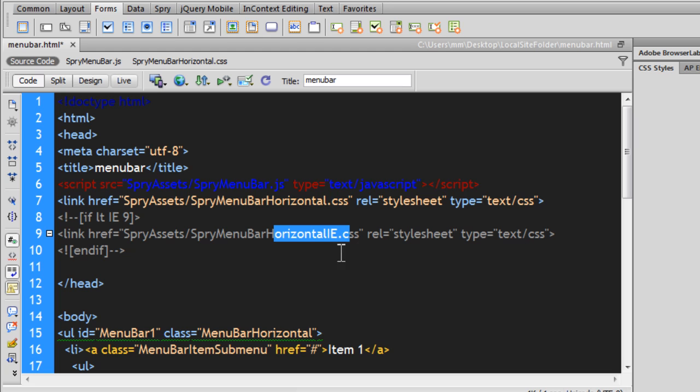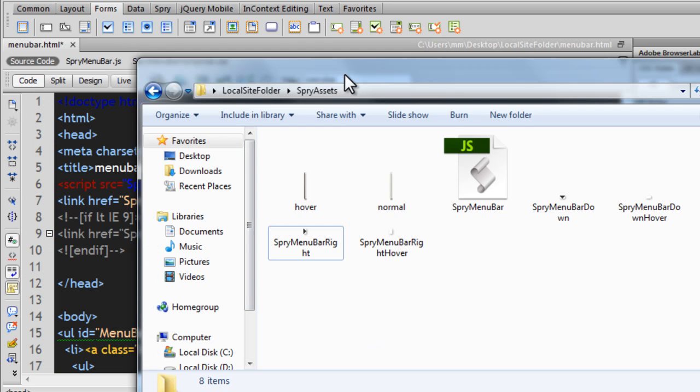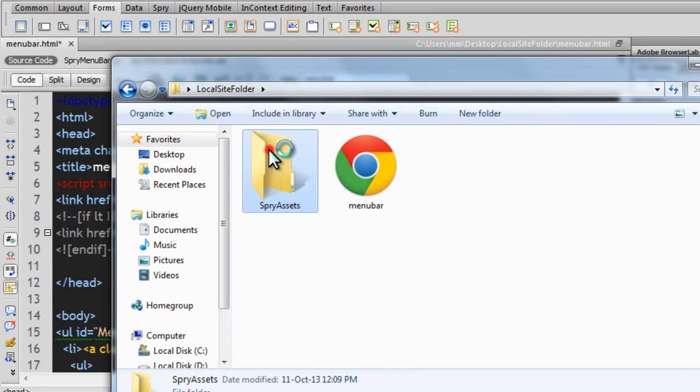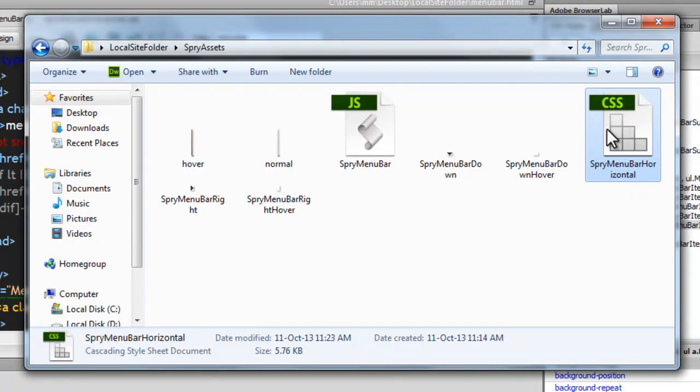Next, I need to create this CSS file. Let's bring up the local site folder and dig inside the sprite.css folder. People, this is the file that I need to copy, so I'm gonna say Control C, Control V to paste it.